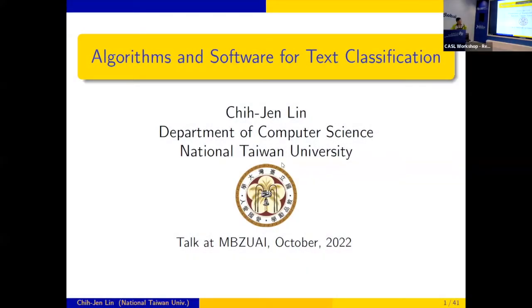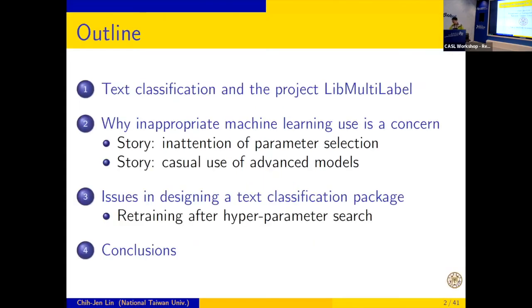from National Taiwan University. So it's my pleasure to be here to give a short talk in this workshop. My title of the talk is about algorithms and the software for text classification. Well, this is a very general title, and it seems that I have lots of materials. You see the outline here.